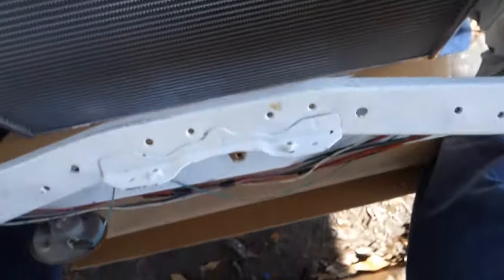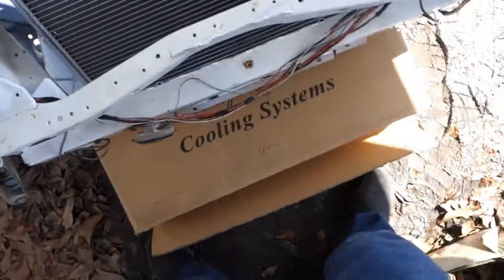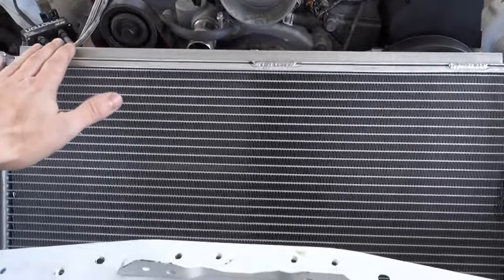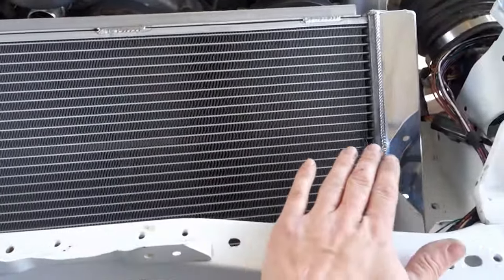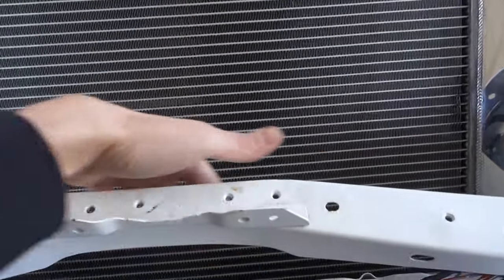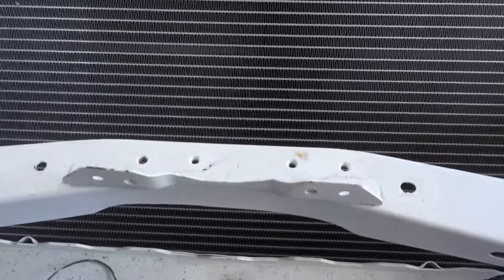But this is a pretty good radiator. It's probably the biggest one I could get to fit in this tight engine bay. But that's gonna look pretty sick. And there'll be a shroud right here that will cover this up and go right here and be nice. Basically the intake will come out and go right into that. The filter will be down in here. So I'm really thinking I can make this work.